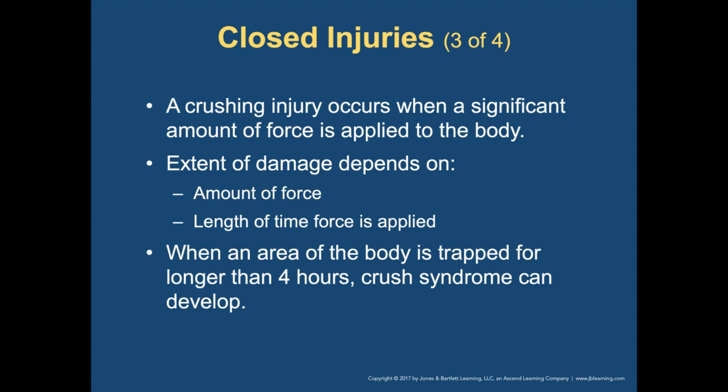All right, next. So let's talk about this one. A crushing injury occurs when a significant force is applied to the body. The extent of the damage depends on how much force is applied and the amount of time that the force is applied. So think about, let's say, a vice grip that you use to move something, some tool that's in your tool belt. You put that vice grip on your hand and you lock it in place. And then over time, you just start tightening it and tightening it. After a while, you're going to crush that particular area and make it flat. But if you spontaneously open it right back up, it's going to be okay. It's going to make it. But if you leave it locked down, that's going to be the harder and the more extensive injuries.